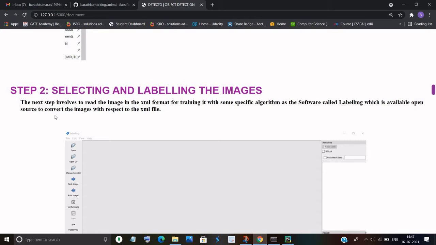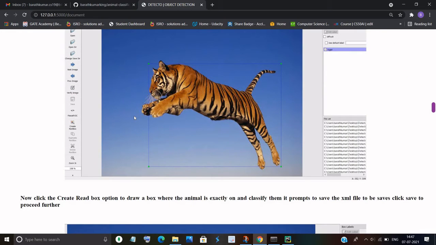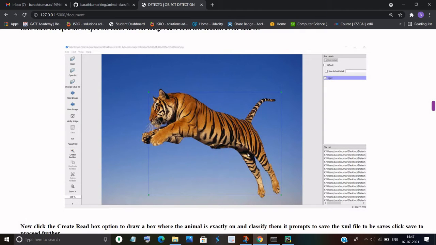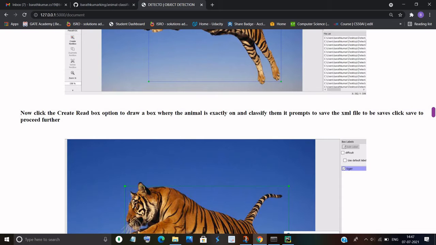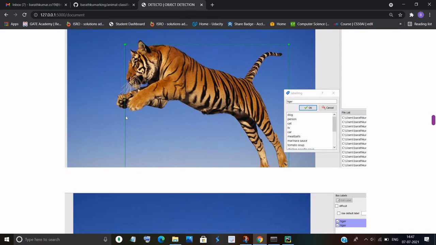Step two in this process is to select the exact area of the animal in the image, and convert that to an XML file to train the model. To do that, I have used LabelImg software, which is used to mark the exact position of the animal. In LabelImg, we can draw a rectangle bounding box around the animal and tell the exact location of the animal. We have to do this for all the images, and each image file will generate an XML file. Using that, we train the model.